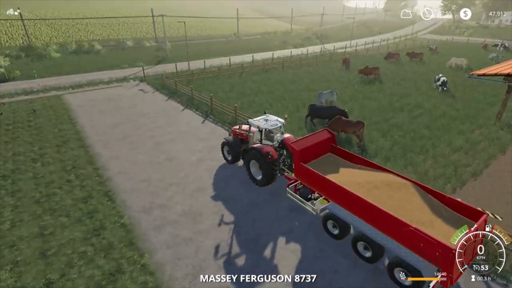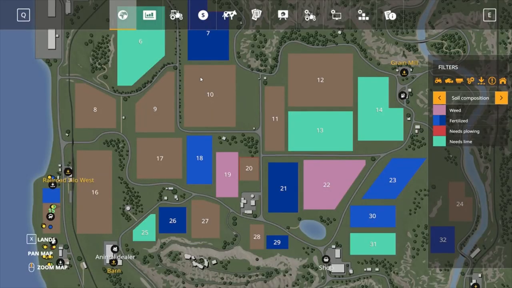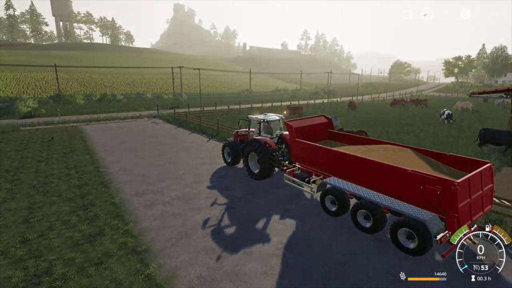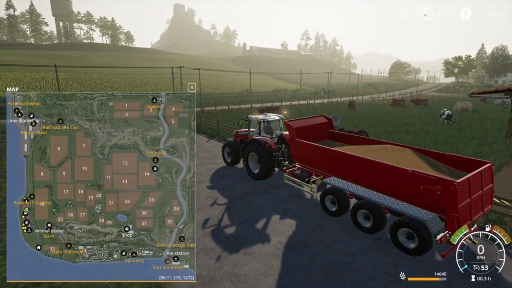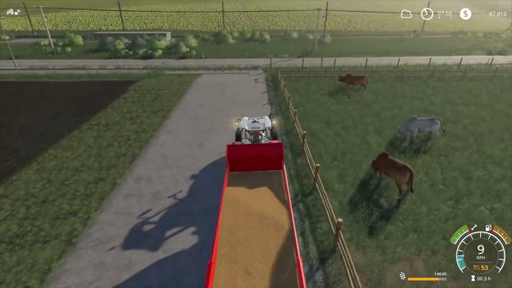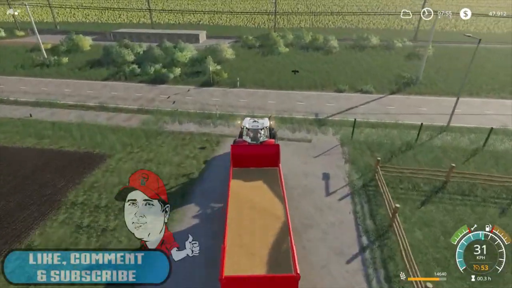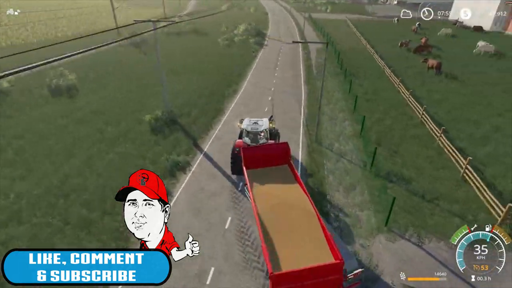Jump in our 8737, our biggest tractor. We've got wheat on. So the best price is going to be the port southeast, which is where? All the way down the bottom right hand corner. Alright, so I will take you guys for a drive down there. I haven't seen the map yet.